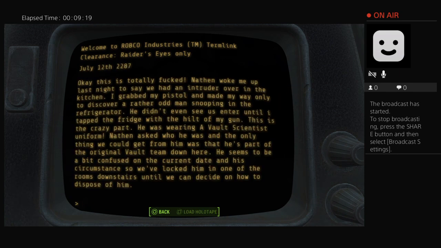July 12, 2287. Okay, this is totally messed up. Nathan woke me up last night to say we had an intruder over in the kitchen. I grabbed my pistol and made my way only to discover a rather odd man snooping in the refrigerator. He didn't even see us enter until I tapped the fridge with the hilt of my gun. This is the crazy part. He was wearing a vault scientist uniform. Nathan asked who he was, and the only thing we could get from him was that he's part of the original vault team down here. He seems to be a bit confused on the current date and the circumstance, so we've locked him in one of the rooms downstairs until we can decide on how to dispose of him.